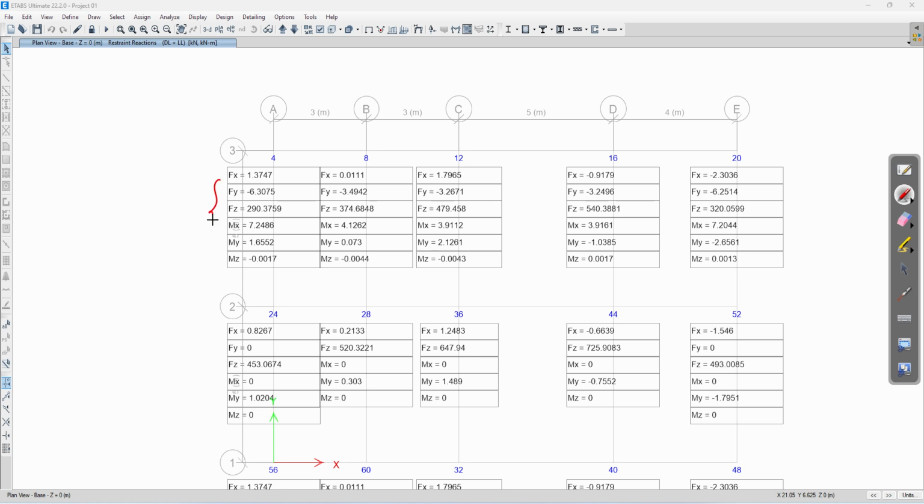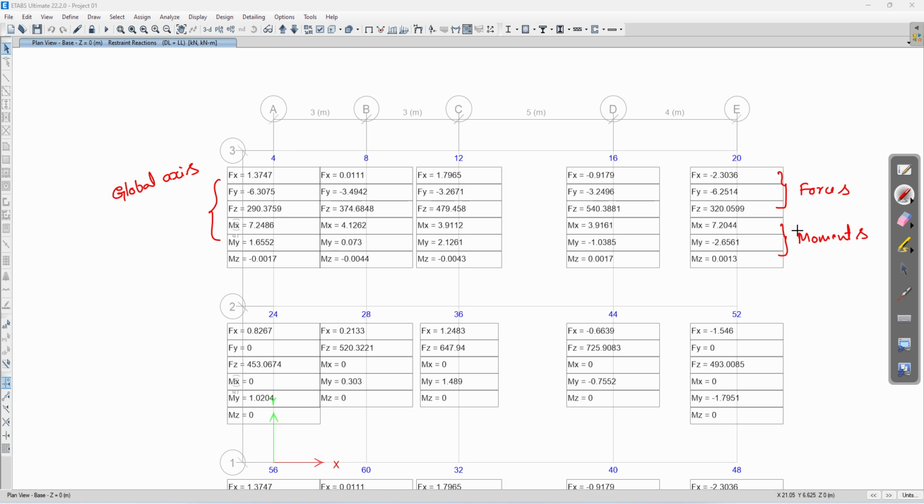These support reactions in ETABS are with respect to the global axis. Here Fx, Fy and Fz are forces, and Mx, My and Mz are moments.